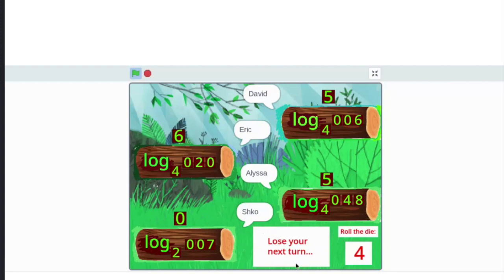Roll my log. You can't roll your log yet, but you can do so. You do have a choice. You can add or subtract 1 to your log, because your log right now is not worth a whole number. 7 isn't a power of 2. But if you added 1 to 7, then you would have an 8, and 2 to the third power is 8. So you can just add 1 and get some points.